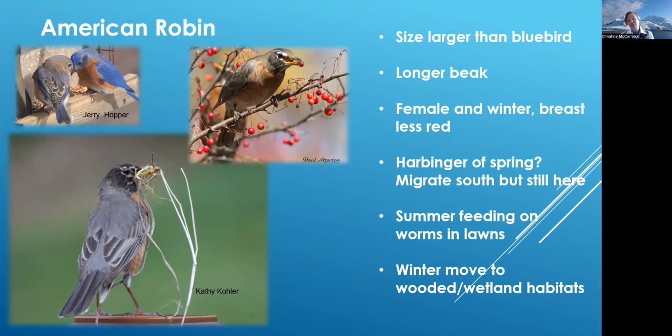And you frequently hear people, or I've been hearing people say, oh, it's spring because the robins are back. When I was growing up, it was pretty true that the robins came back in the spring, and I lived in other places further north where the robins came back in the spring. But actually, this is kind of the northern end of where the robins do overwinter, but they go more into the woods. Their normal feeding habit is you see them going after worms in the ground, and in the wintertime, obviously, the ground is frozen. So they tend to go into the woods to look for other kinds of food sources.